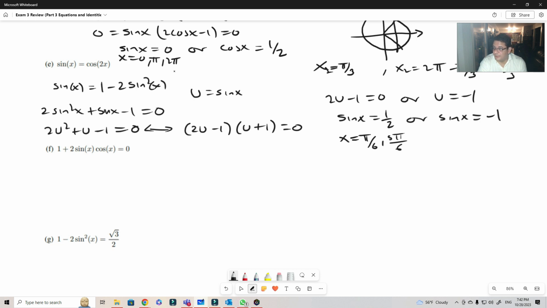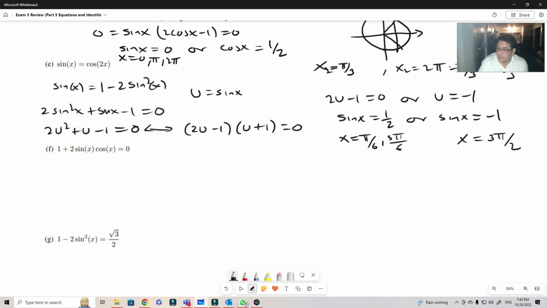And sine of x equals minus 1, that's only going to occur in a single place. That's when the height y is minus 1, so it happens when the point is here, the y is here, and so that's when x is equal to 3 pi over 2. All right, so for this equation we ended up having 3 solutions.